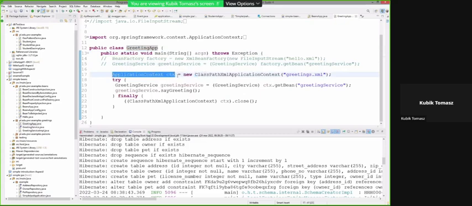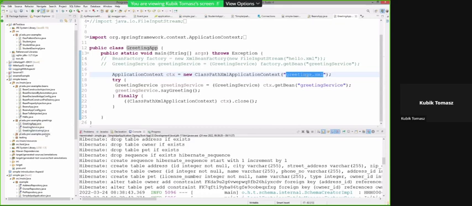This is the container inside which the Spring container starts to live, and all the steps of its life cycle will be executed. This application context is loaded, in this case, from the XML configuration.